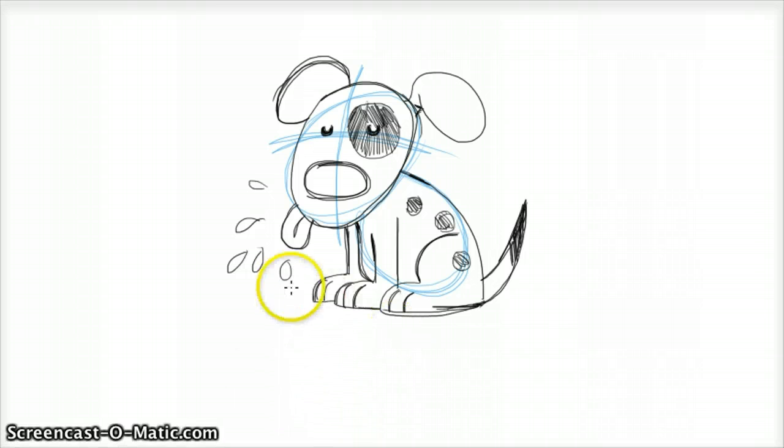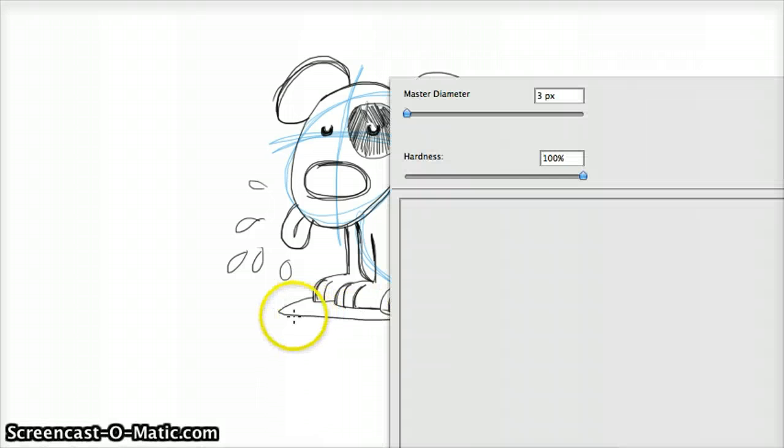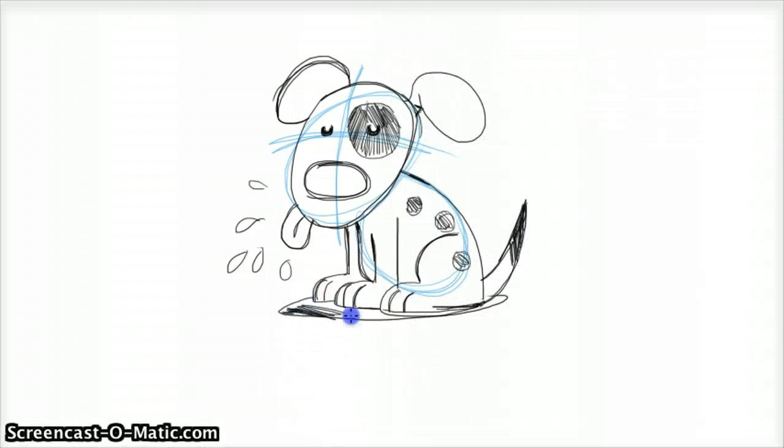Now that we have that, I like to create a shadow underneath this dog to give the indication of a shadow. And if you have a shadow there, that allows your dog to actually be sitting on something rather than just floating. And creating shadows for your dog will actually make it look a little bit more lifelike.